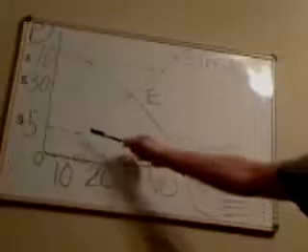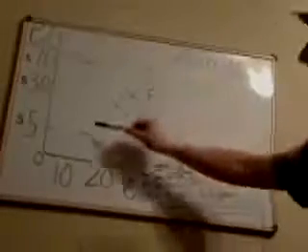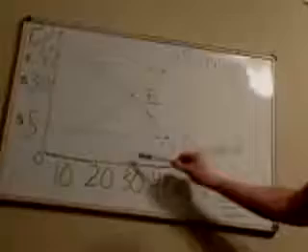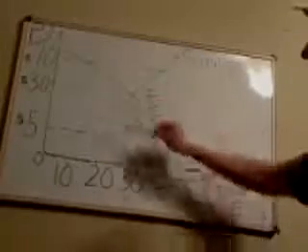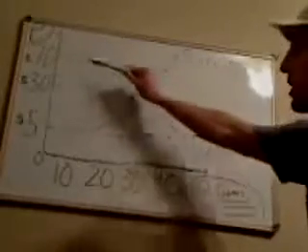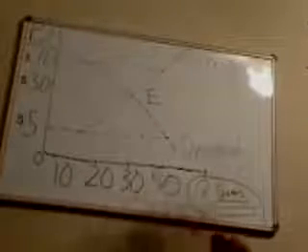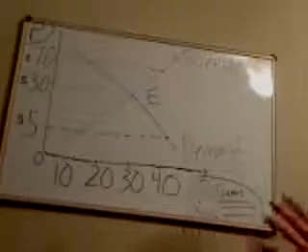Now, this is the quantity supplied and the quantity demanded, depending on which line you're looking at. If you're looking at the supply line and you look at the quantity, that's going to be quantity supplied. If you're looking at the demand line, this is going to be the quantity demanded. So basically, price is on the vertical, and the quantity supplied or demanded of video games is on the horizontal. It may sound a little confusing, but I'm going to explain this in a way to where you're going to be like, whoa, this is easy.